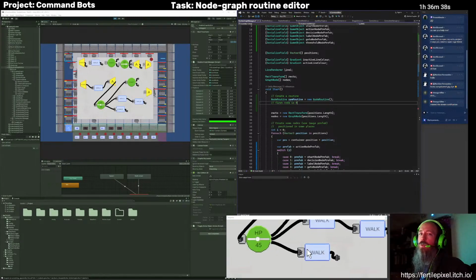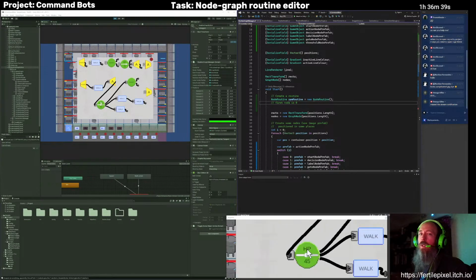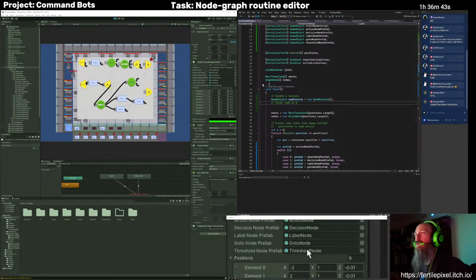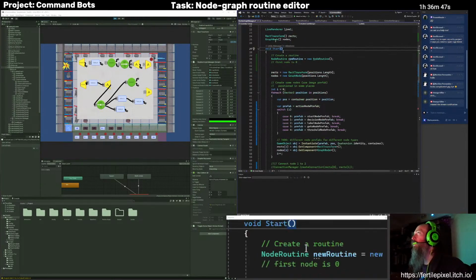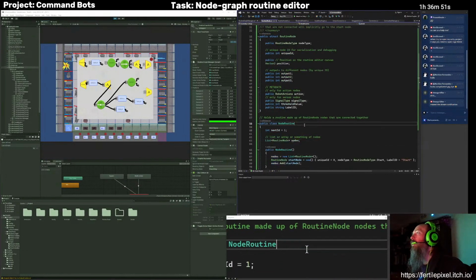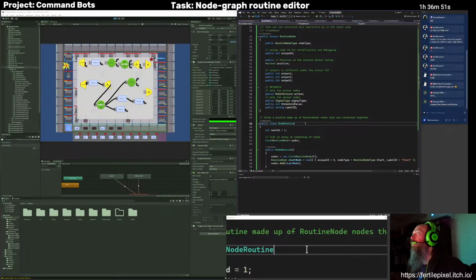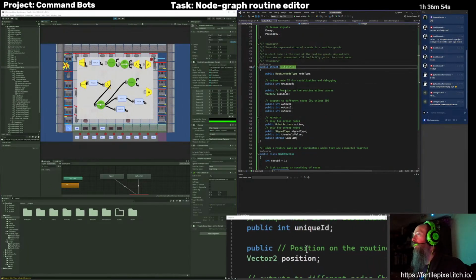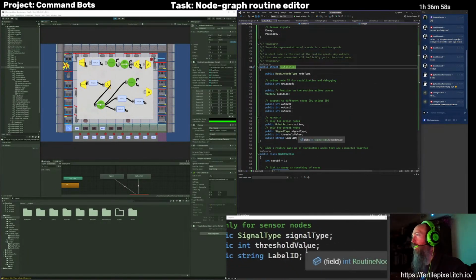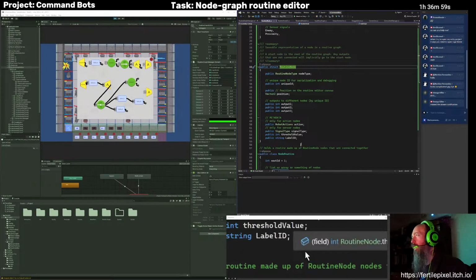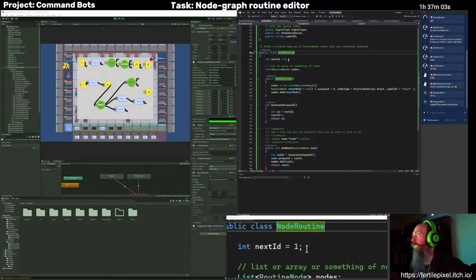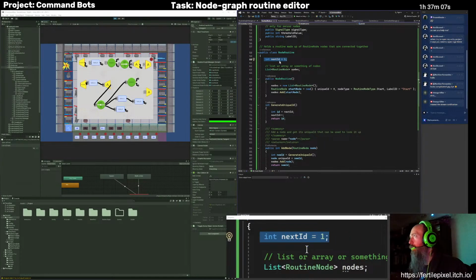Basically, this was already all here last time, and I've just been building up a data model to represent it over here. So I've got the individual nodes that'll have all of the stuff they'll need to keep track of what they're connected to. And then a routine which has an ID.